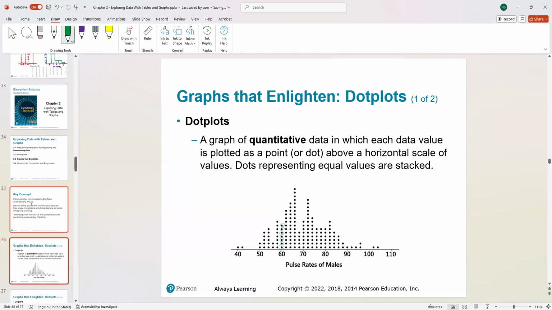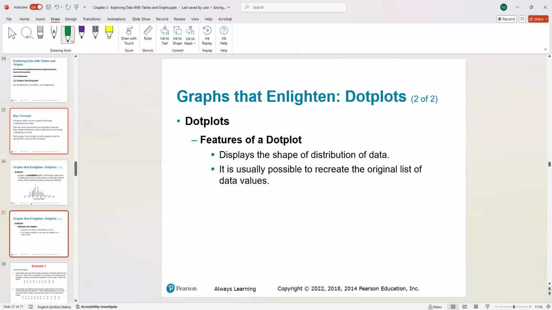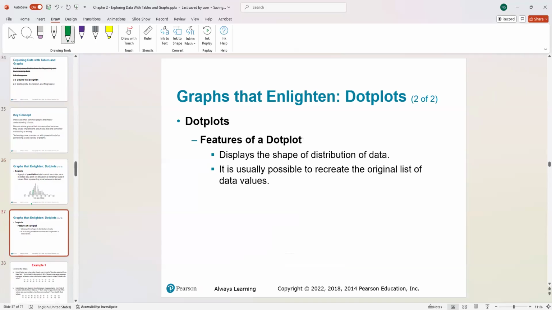The smallest data value in this data set seems to be 40, and the largest is probably 105. That's a best guess, because there is one further between 100 and 110, seems to be halfway, which is 105. So it's very important to verify dot plots.